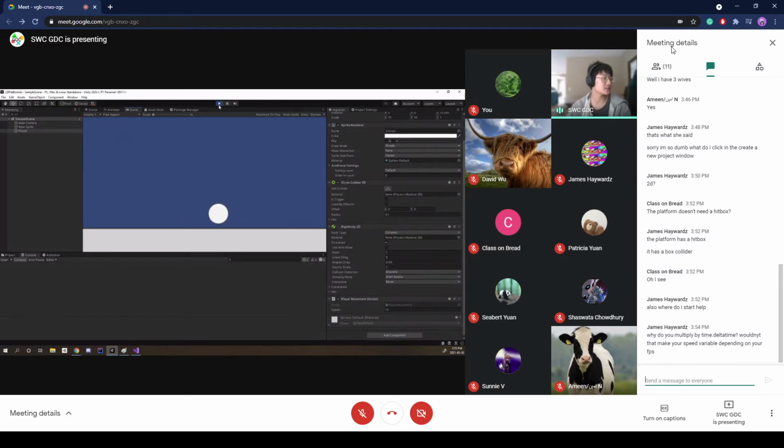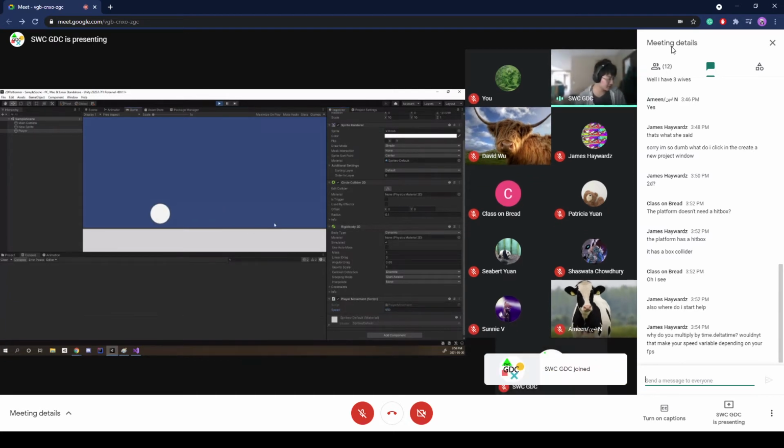Okay, it's still slow, so I have to make the movement speed 500. Just guessing here. Now let's see how it looks. Okay, it's pretty smooth now. Yeah, I'm gonna change the speed to be even higher. Yeah, this is our object. You can move it back and forth like this. That's pretty good.